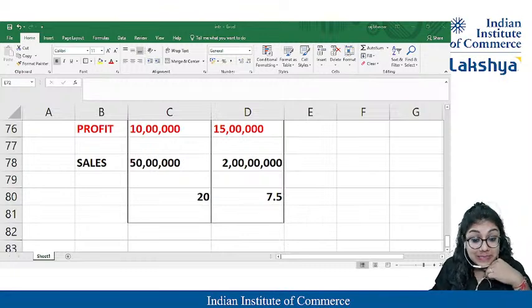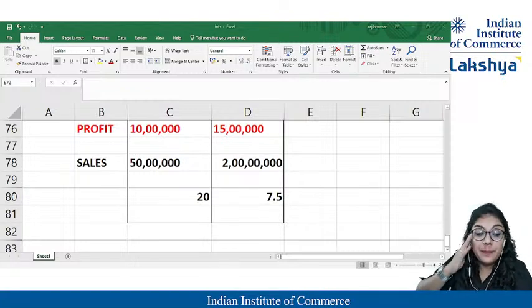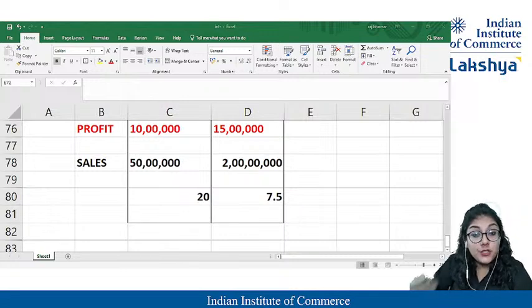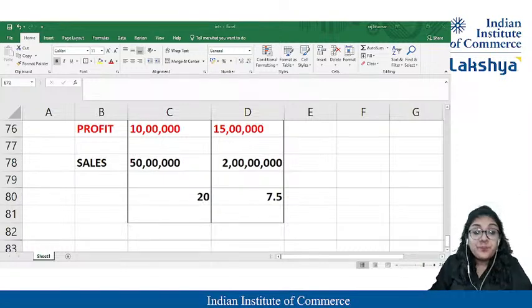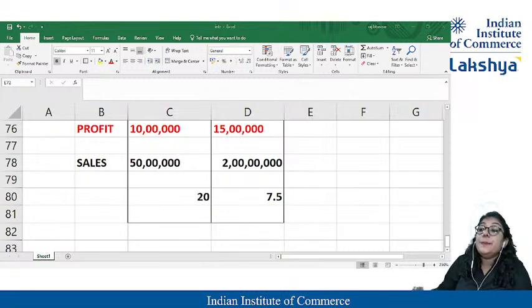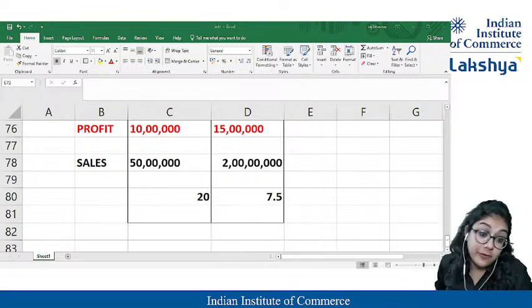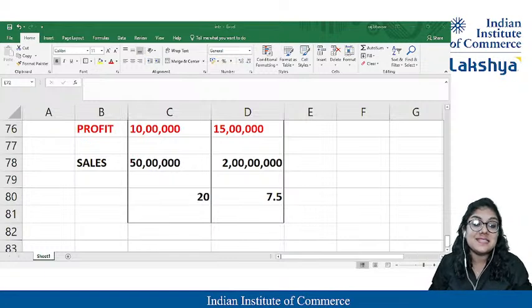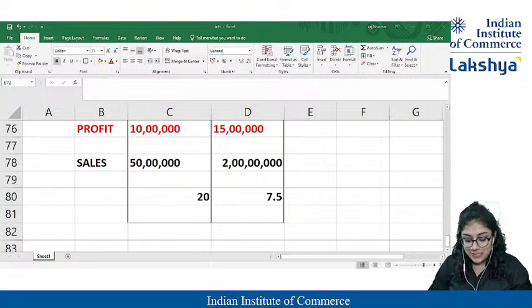Maybe there could be a situation, because of COVID and whatever it is, so in the analysis we have to write that in the previous year my product had a huge demand because it was newly introduced in the market. Because of the reducing demand, my sales turnover has reduced, or the profits are more because I have incurred less cost, because I have purchased a lot in bulk and would have got a discount. So all these things are also to be interpreted.